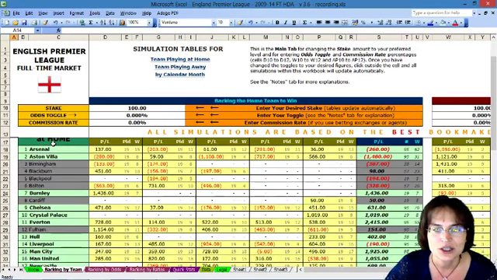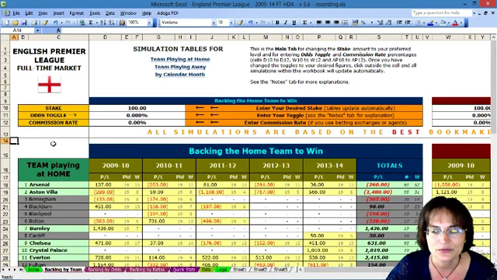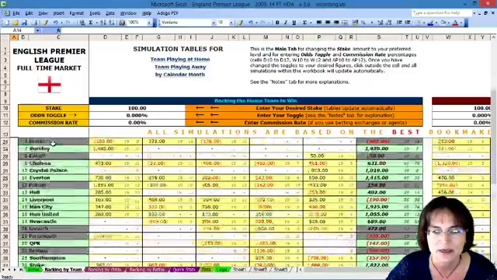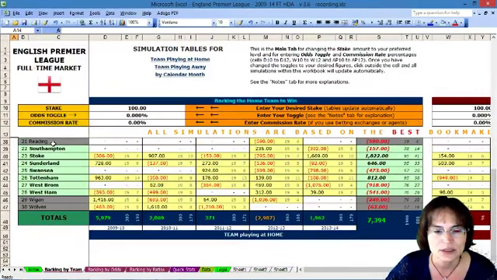So going straight into the HDA tables, you land on the button by team simulations, which show you what would have happened if you would have backed a particular team over the last 5 years. But this is not the tutorial for today. I want to show you that you need to be aware that the HDA tables are based on the maximum bookmaker odds in the markets.